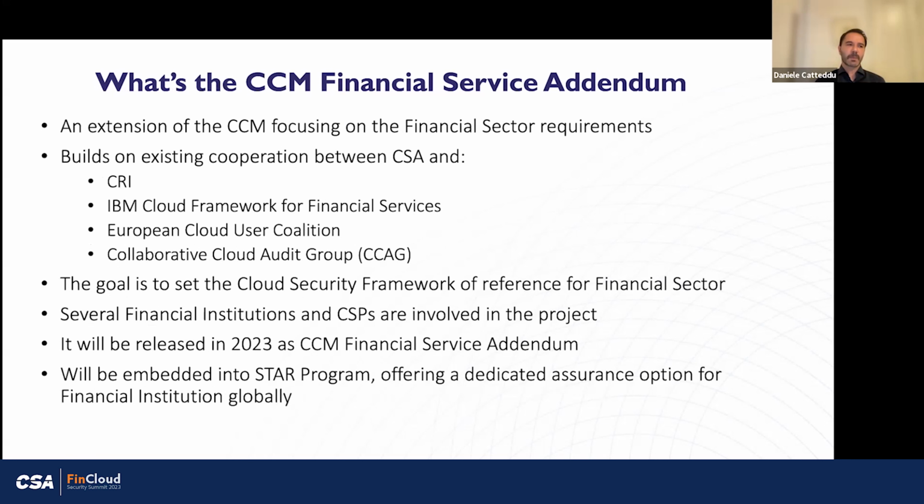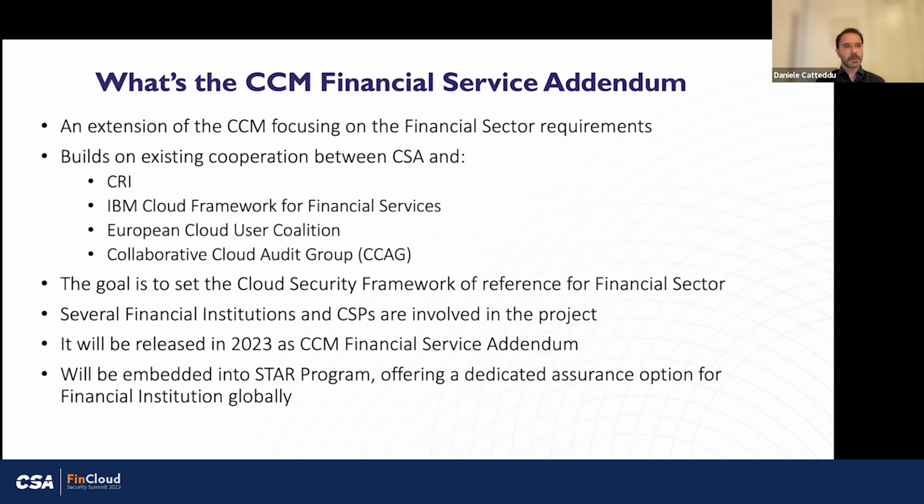The way we are doing it is very much done according to the usual modus operandi of CSA. So we have been discussing so far our collaboration with CRI, which resulted in the cloud profile, and the result of this collaboration is not the end of a journey, but rather the beginning of it, because both organizations are very cognizant that we are in a very dynamic market with technologies that are changing very rapidly. So we need to adapt and improve our best practices in order to address those new challenges. So we have the collaboration with CRI. At the same time, in parallel, we have been doing a collaboration with IBM and a mapping with the cloud framework for financial services.